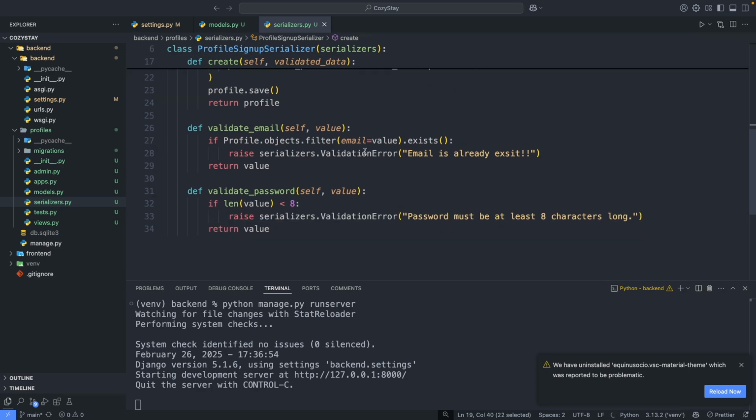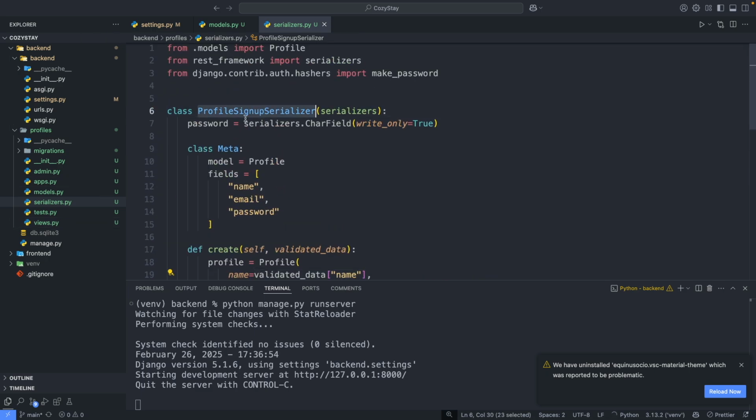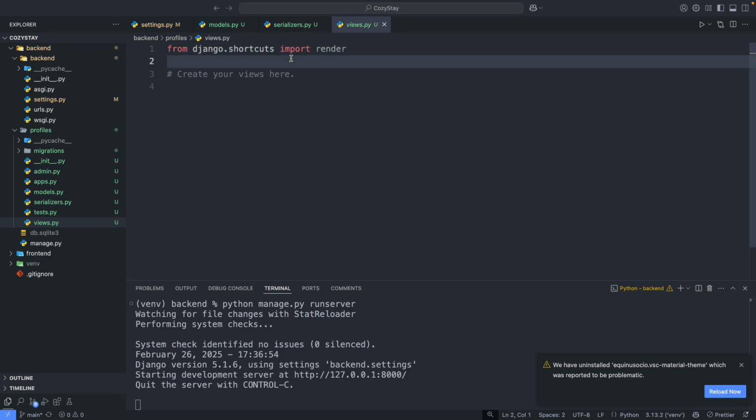I hope that's clear. After that, we need to use this serializer in the view class. I think once you see how it works, you will know more. So let's start from here.